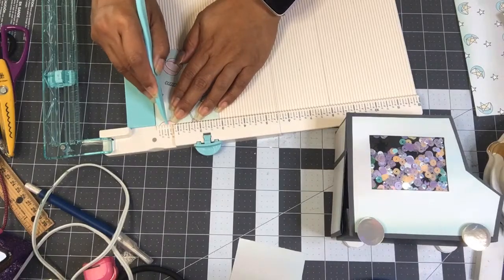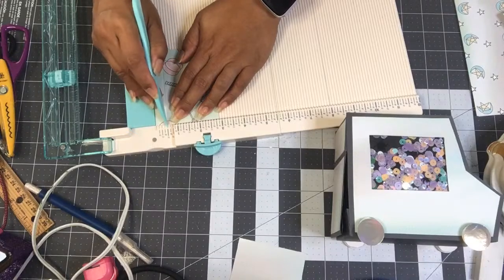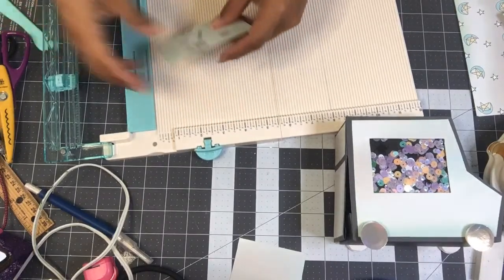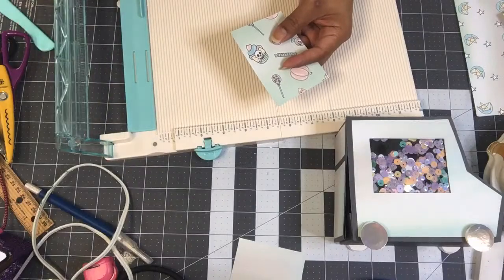I think we'll go for the half inch, fold it, and then we'll cut the edge.